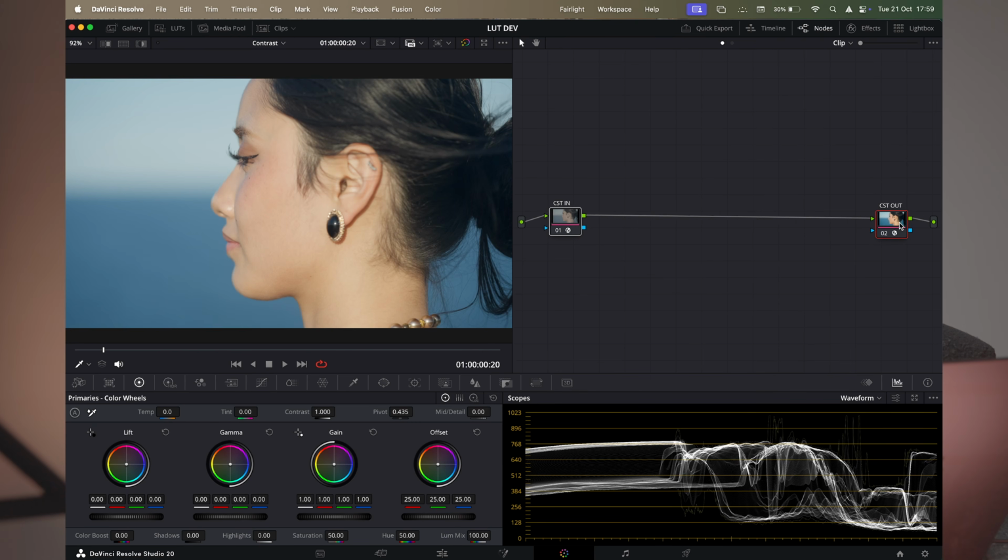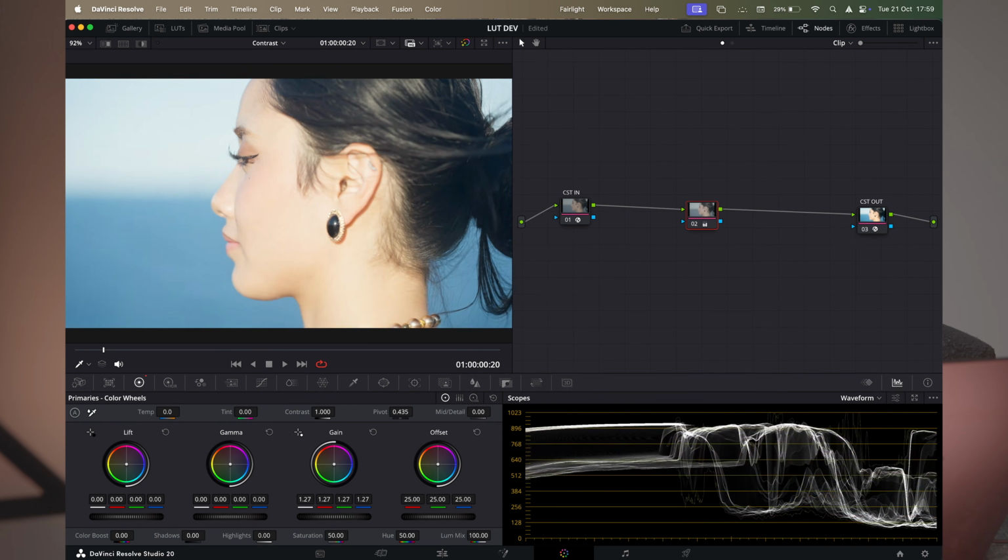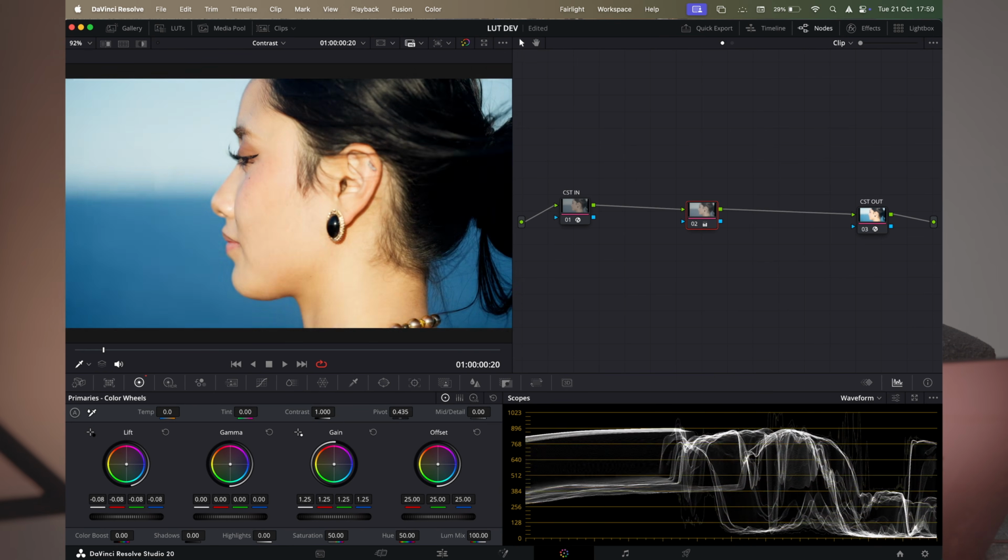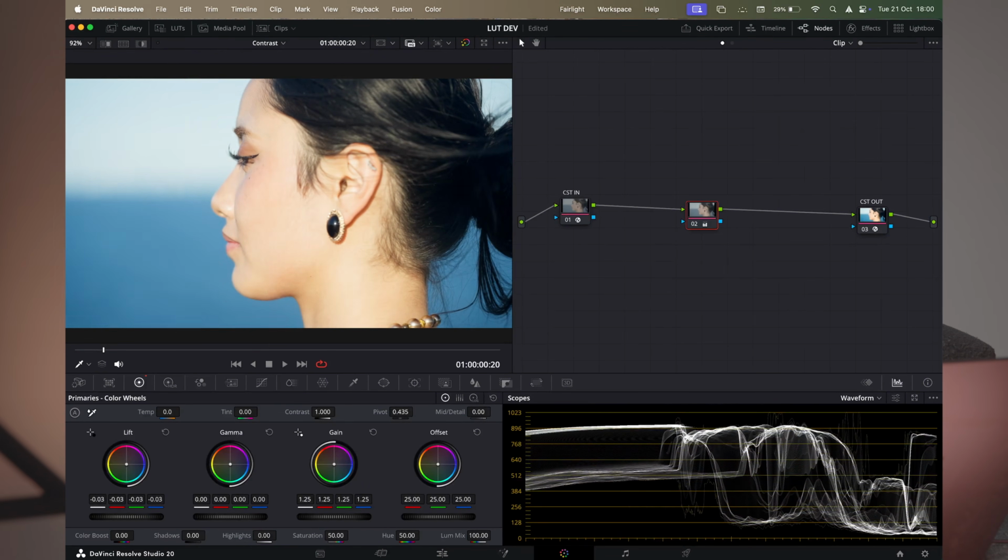With the waveform, one thing I see with beginners who are starting out to color grade is they've taken their image in, converted it from S-Log, and we're in our DaVinci Wide Gamut space here. So they'll start to come in, lift the gain, bring that right up to the top, and then start bringing down the lift and really trying to maximize the range of the waveform.